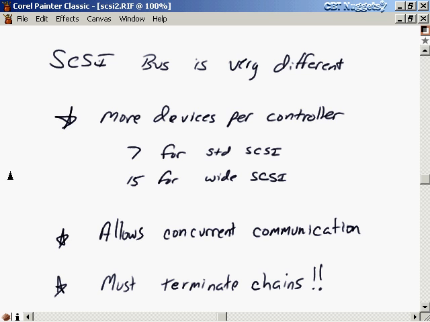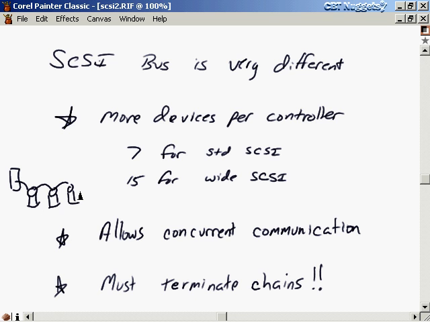So let's draw a little picture here. Here's our motherboard, and we're going to chain together some disks. Now when that chain was IDE disks, like this would be a picture for IDE disks, there was only one transfer allowed over this bus at a time. Either device could use the bus to transfer data to and from the motherboard. Well, with SCSI devices, we can make this chain longer. Not only can we do that, but the devices all can communicate simultaneously to and from the motherboard. Okay, so that's what concurrent communication means.